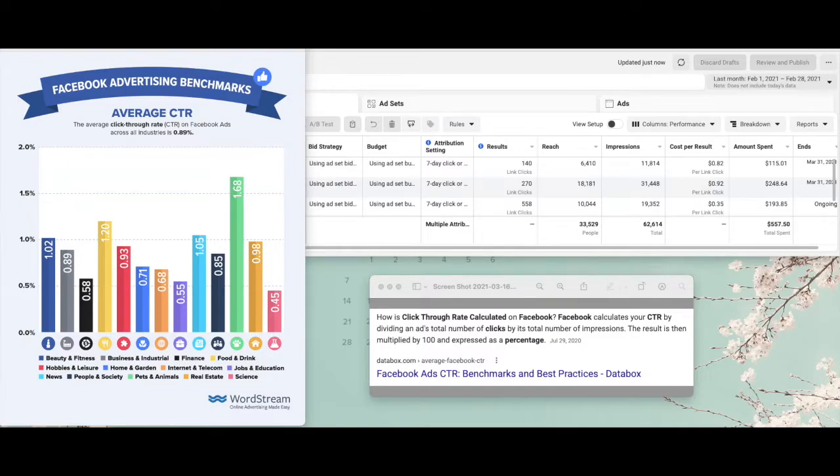And one of the things I want to caution you about going forward is don't try to figure out where every single solitary person who ever clicked on an ad or came to your website even came from, because there is so much new privacy information, privacy settings that people can opt into now, and they can opt out of being tracked now on Google, on Facebook, and with the new Apple iOS update, that it's not possible to get to that fine detail anymore. Honestly, you don't really need that fine detail.